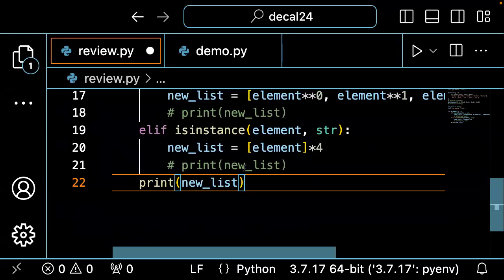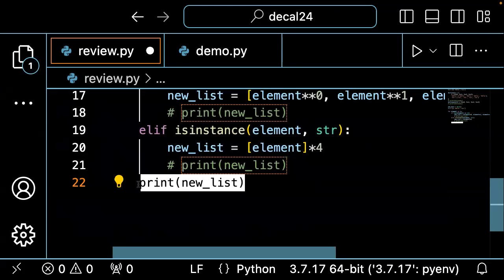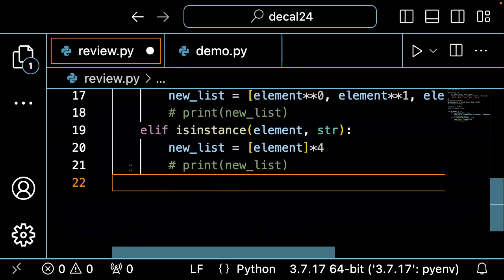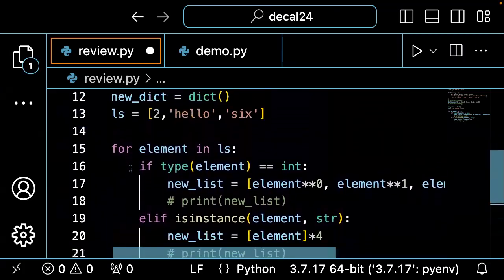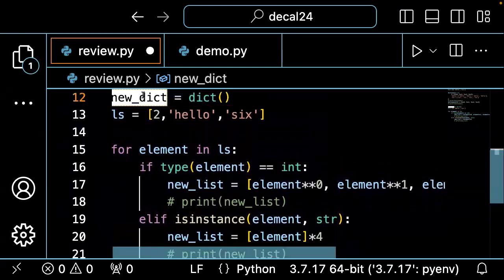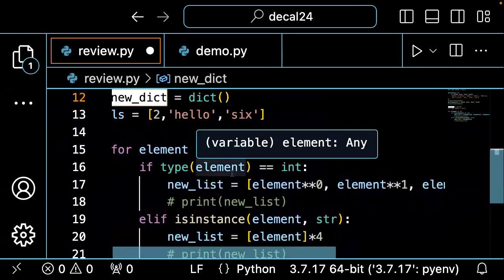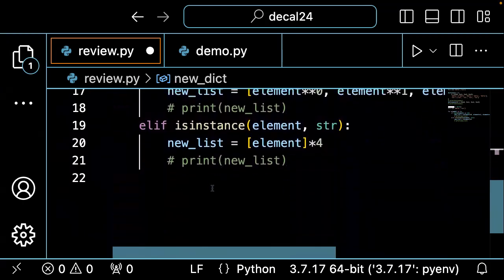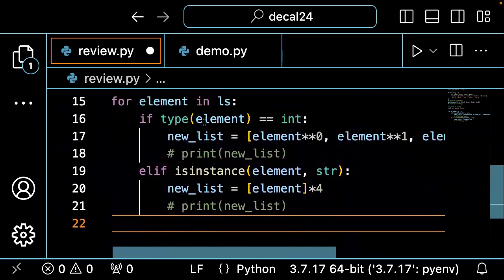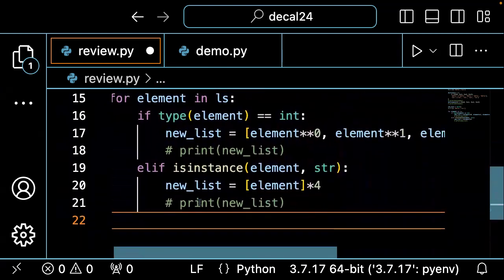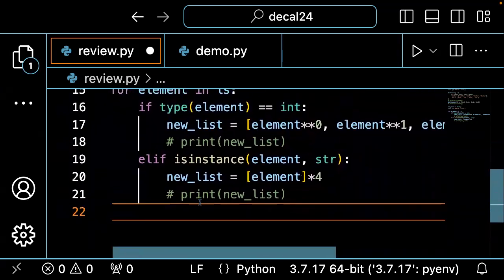For now, let's finish this off strong with, okay, now we can actually get to my new dict. I want to alter my new dict. And we can do it either inside of the conditionals or outside of the conditionals.